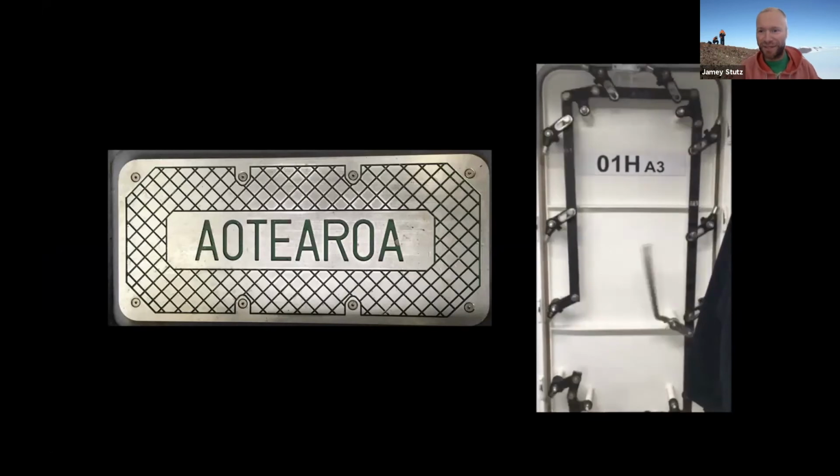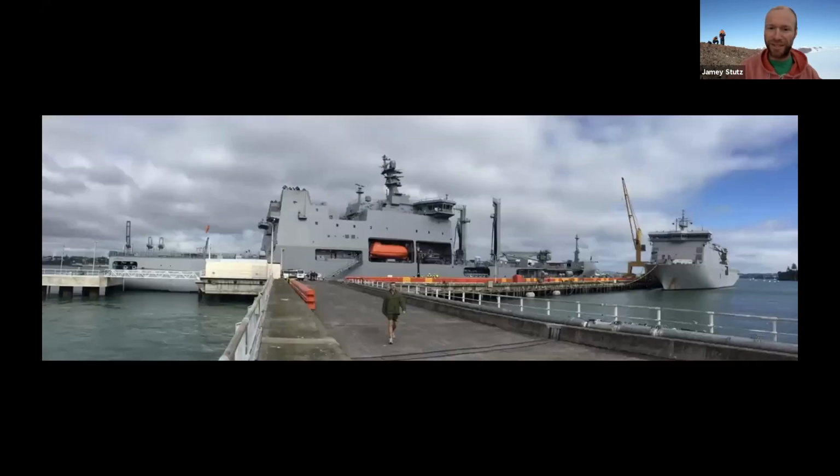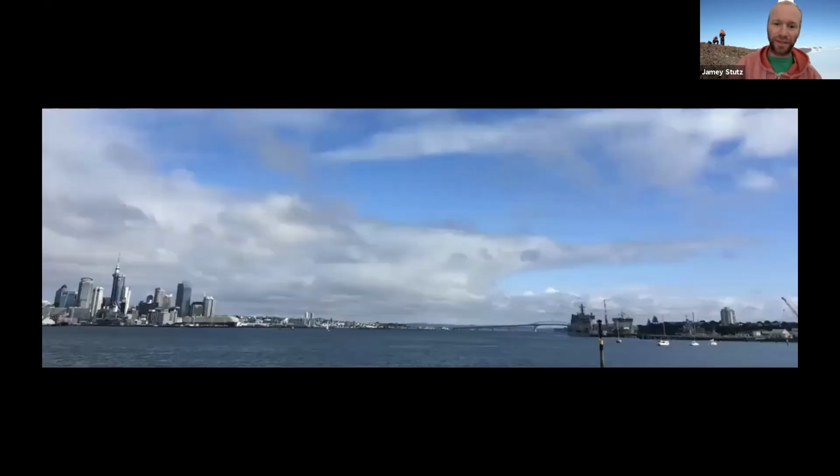The locking mechanism I was just enthralled with. And then, just kind of reflective, it reminded me of leaving the mountains. It's always quite hard to have the mountains at your back. I'm always turning around and watching the mountains. And leaving the ship felt something like that as well.